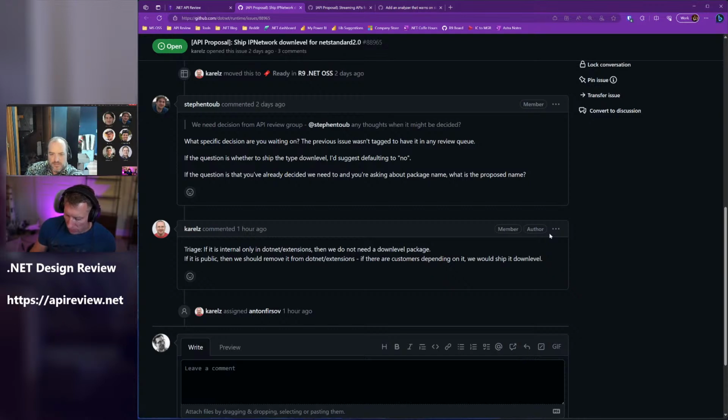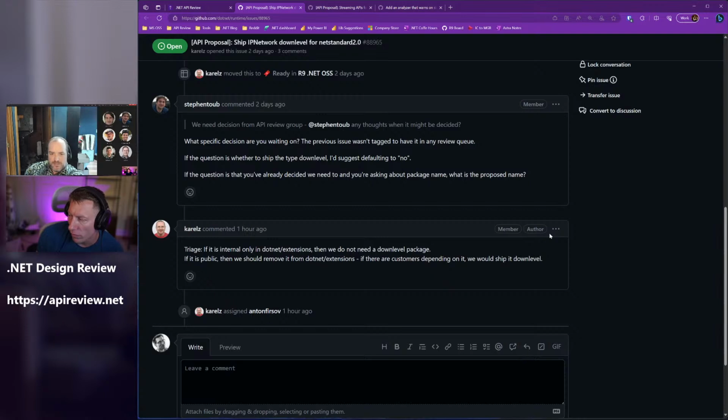We have an existing document that basically outlines when we would ship something down level. What Steven said here is we always default to no, we don't ship anything down level by default. The only exceptions are cases where we add APIs to packages that already are down level, then you get the down level basically for free in that package. Even in general, some of the extension stuff is already cross-compiled for multiple targets, where most modern things only go to the latest version of the platform.